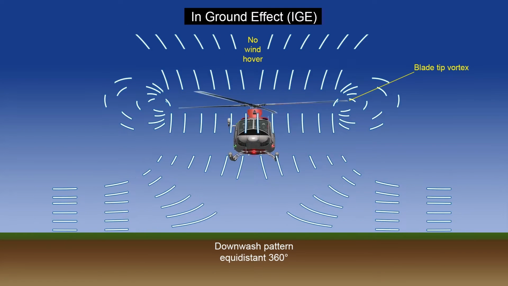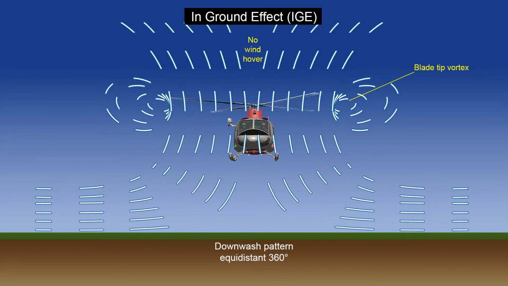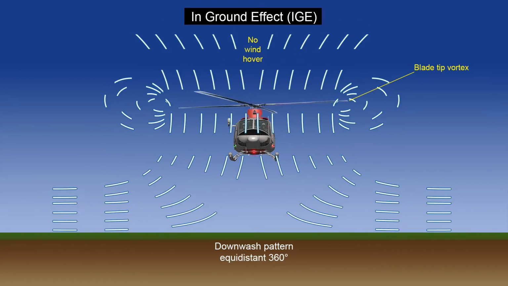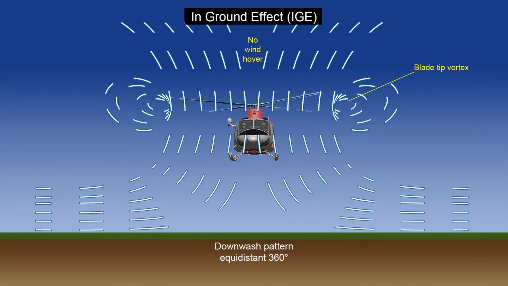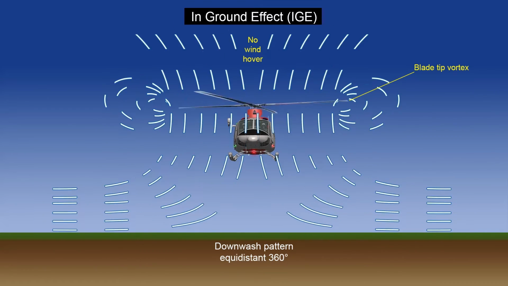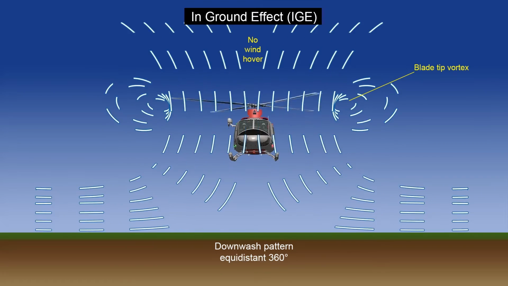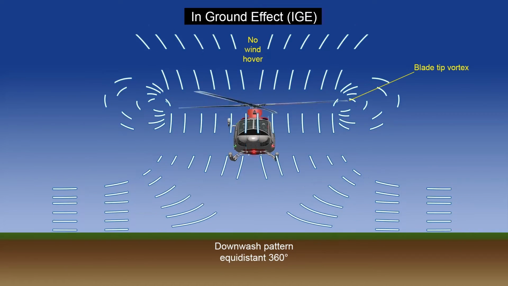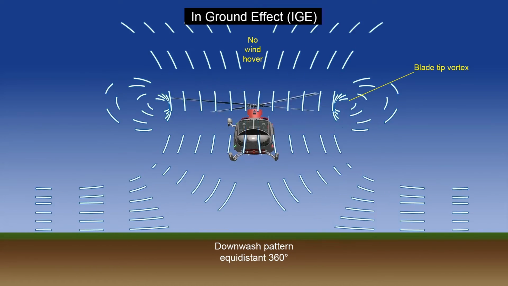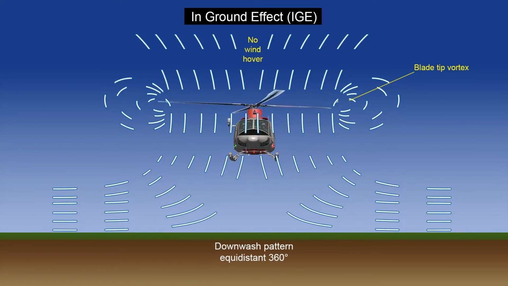When hovering near the ground, a phenomenon known as ground effect takes place. This effect usually occurs at heights between the surface and approximately 1 rotor diameter above the surface. The friction of the ground causes the downwash from the rotor to move outwards from the helicopter. This changes the relative direction of the downwash from a purely vertical motion to a combination of vertical and horizontal motion. As the induced airflow through the rotor disc is reduced by the surface friction, the lift vector increases. This allows a lower rotor blade angle for the same amount of lift, which reduces induced drag.